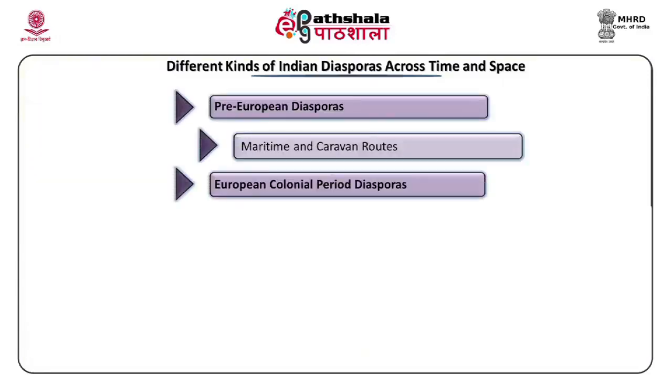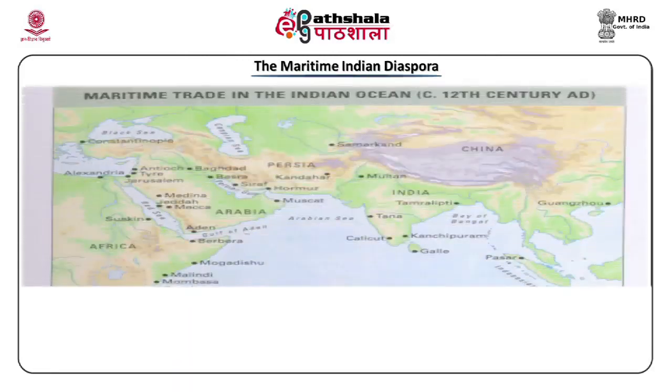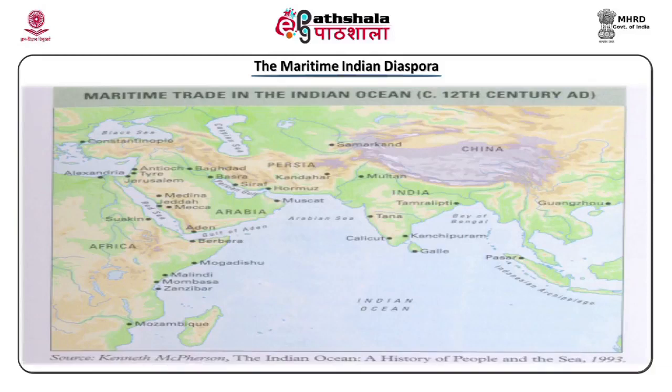In the context of pre-colonial diasporas, one needs to note that Indians have a long history as traders and travelers to countries bordering the Indian Ocean and beyond. This was what we call the Maritime Diaspora. Indian traders also had a strong presence along the land-based routes that spanned China, Central Asia, northwestern India via Central Europe. Ancient Indians had traded with the Persians and with the Arab world, the kingdoms of East Africa, as well as with Lanka, Burma, Southeast Asia, and the Malay Peninsula.